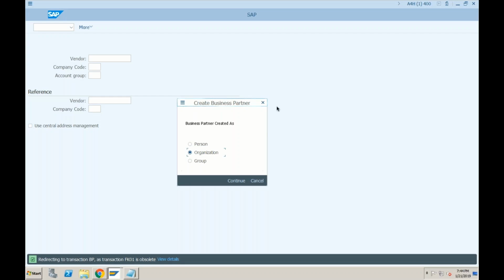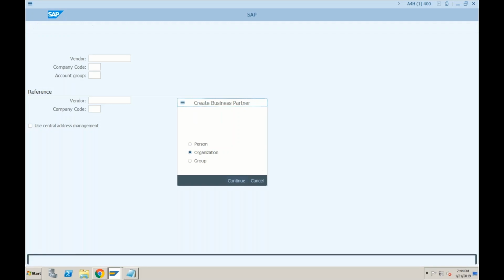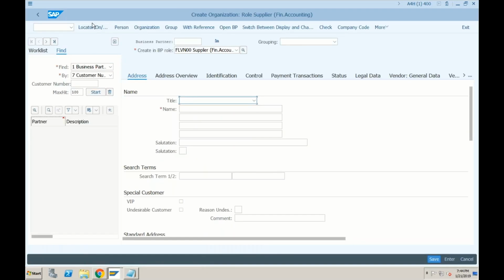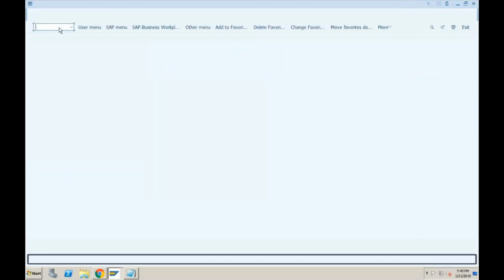Okay, so here, as I told you, you have to select the organization. Just click on continue and it will take you to the transaction BP. If you come from FK01, XK01, MK01, the system will automatically redirect you to transaction BP. But if you want to come directly to BP, you can just type transaction BP.